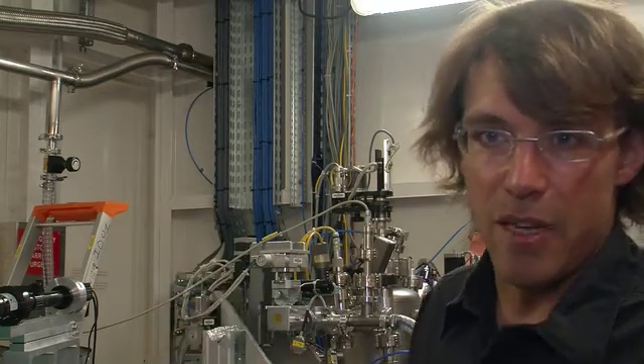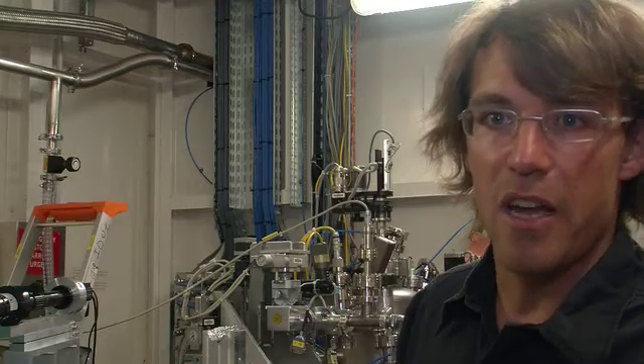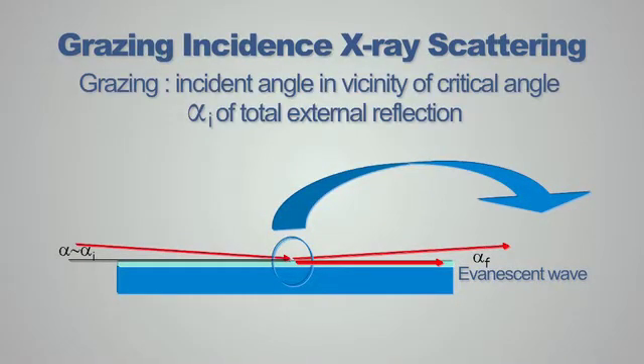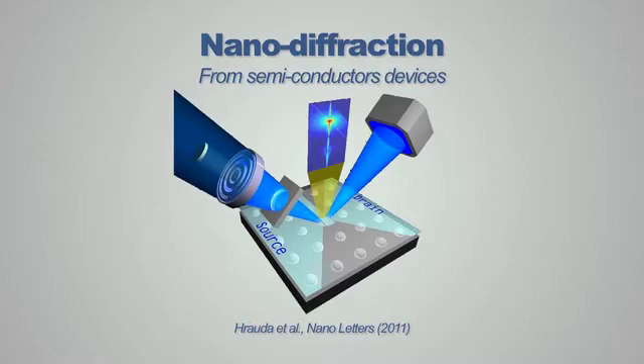We need the degree of freedom in rotation and the high precision of rotation to measure, for example, distortions in the material — which means we measure inter-atomic distances with very high precision. When looking at small devices like a transistor, we need high spatial precision: a very stable positioning of the sample and a very small beam. The techniques applied are usually x-rays under grazing incidence, making them very surface-sensitive, so we can probe the structure of a thin layer, a coating, or an interface as a function of depth. Or we can focus the beam down to 100 nanometers to look at a local nanocrystalline or glassy structure. Typical aging processes studied are either change of the crystal structure — responsible for aging of metal interconnects — or change of the interfacial structure and density at the interface, which is typically responsible for crack formation in anti-reflective coatings.